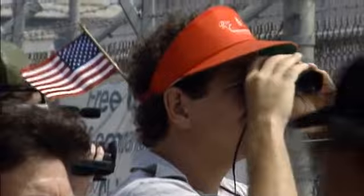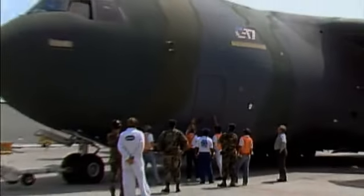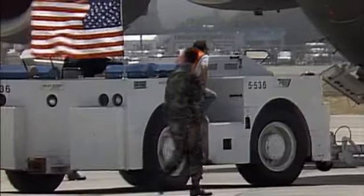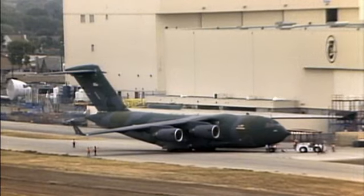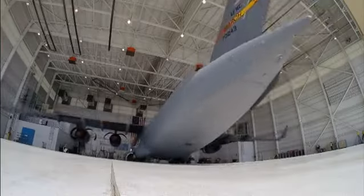September 15th, 1991. Boeing Airfield, Long Beach, California. The C-17 gets ready to make its debut. The Air Force is there to support its struggling program. The Department of Defense was under tremendous pressure to ensure that this airplane came together. It's a do-or-die milestone. Contractor McDonnell Douglas feels the pressure too. The fact that they could demonstrate that they could actually take to the air and fly well was extremely important to the program.